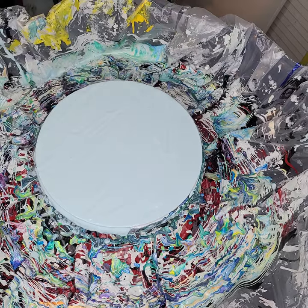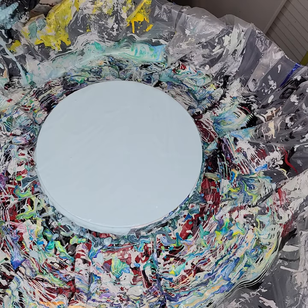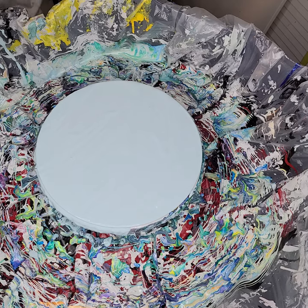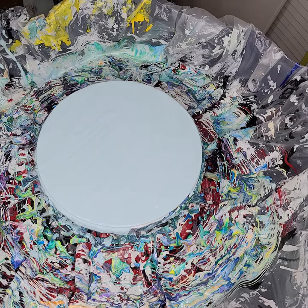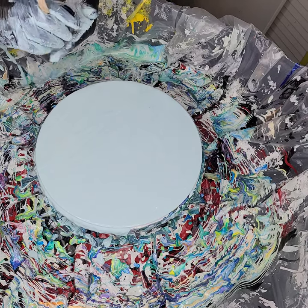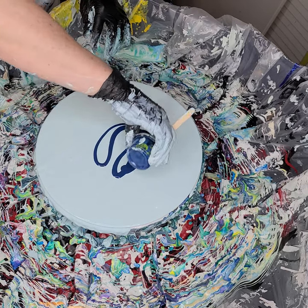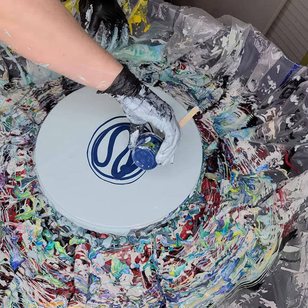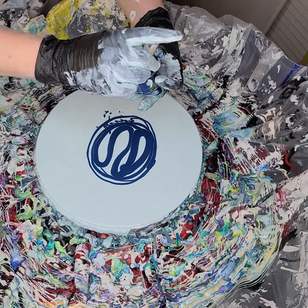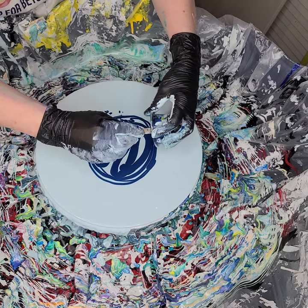I'm just going to come in with some of these blues and greens and use up some of this paint. The first color I'm going to put down is the rest of my Payne's gray — this is Creative Inspirations Payne's gray. I just like it; it's a nice aqua-type color, not as dark as some of the other Payne's grays out there.